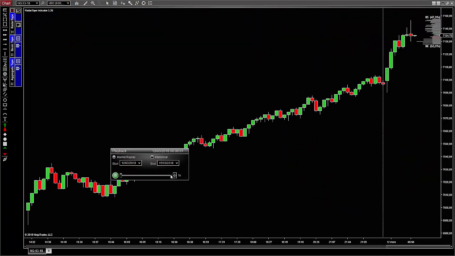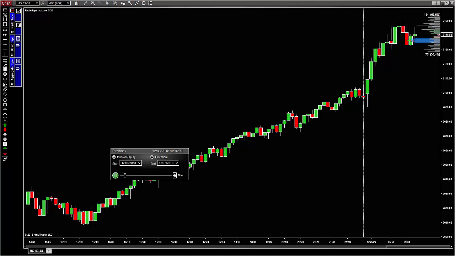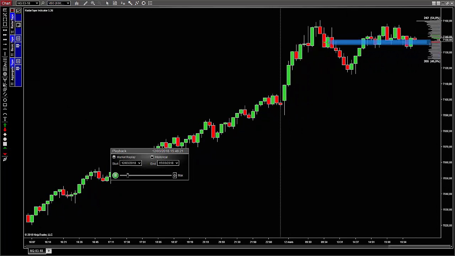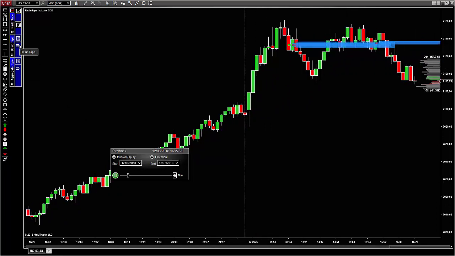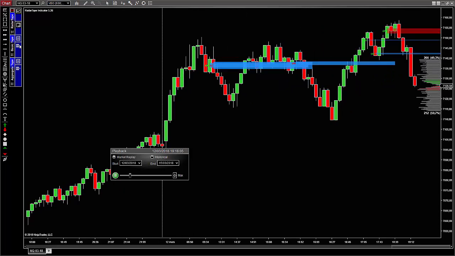Okay, so now you can click the play button and increase the speed to max so it can run faster than the real duration. So let's do it, right? As you can see, the levels are found and stored on your hard drive, so the next time you open a chart, you will see these historical levels on my chart.